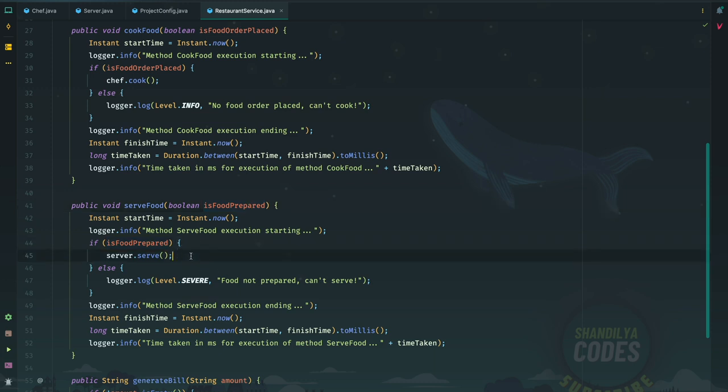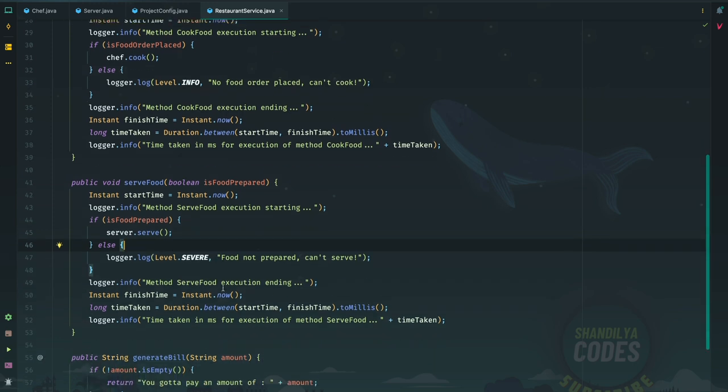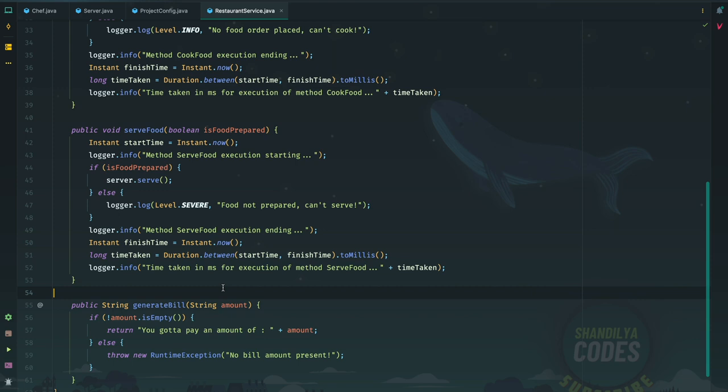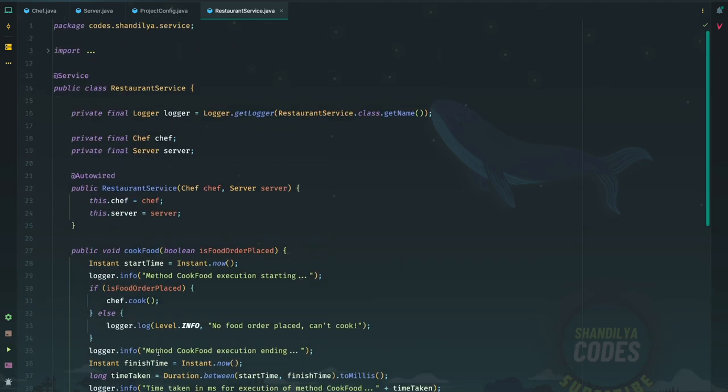If it's prepared, the server will serve it, else it will print a message that reads "food not prepared, cannot serve". And in generate bill, it is going to accept an amount, and if the amount is not empty, it's going to return a string which says "you gotta pay an amount of" a certain amount, else it will throw a runtime exception.